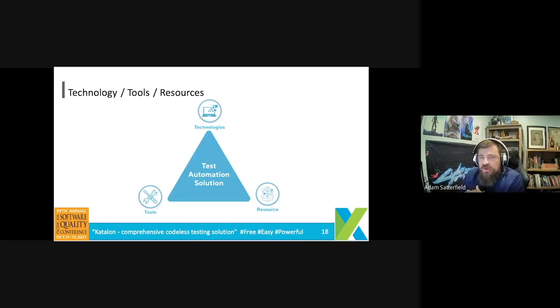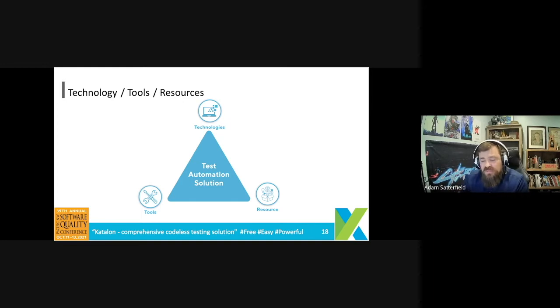Next is understanding your technologies, your tools, your people, your platforms, your environments, right? Really understanding what is going on here when it comes to your overall solution. How is your solution going to affect your environment? Do you have the proper accounts to run this? Do you have the proper environmental access? Do you have the proper libraries and APIs and various pieces that you may need to have your test automation solution talk to your application?